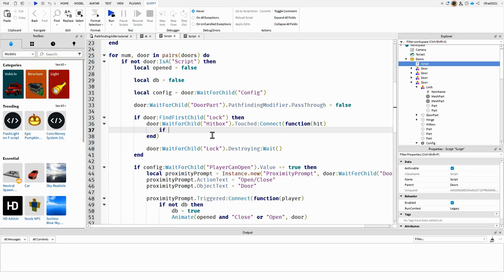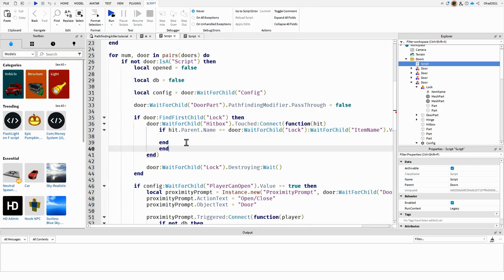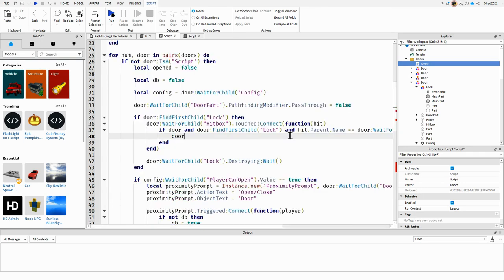And now we're gonna see if parent.Name is equal to door:WaitForChild("Lock"):WaitForChild("ItemName").Value. Then also right before, we want to check if door and door:FindFirstChild("Lock"), just in case we already deleted it. Door:WaitForChild("Lock"), and we're just destroying the lock like that.